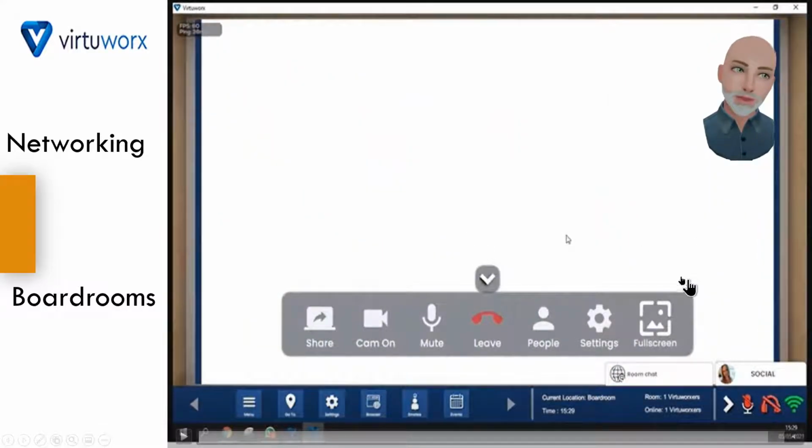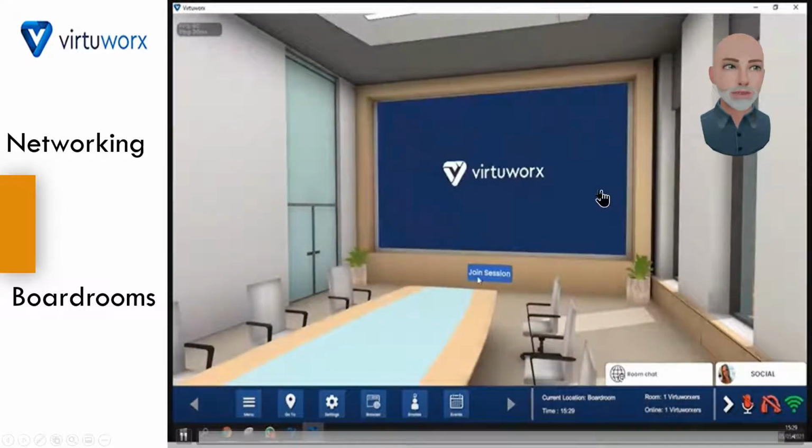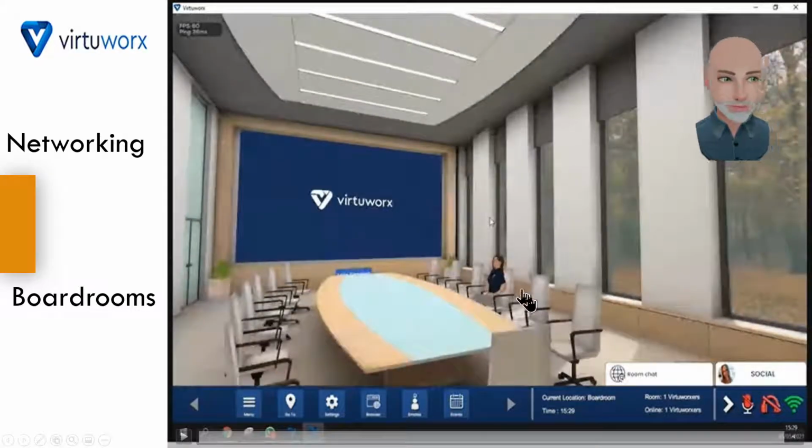And then obviously, anytime you see these boards, there is this full screen option so that you can come out of that 3D mode and have the content fill your screen and then go back out into the 3D mode. You can select your chair, your avatar goes into a seated mode. And then, as you can see, as we're doing here, you can utilize your mouse to get different views of the room and the individuals in it.